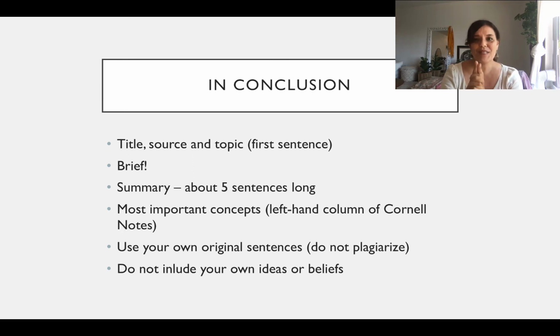Make sure that when you're writing your summary, you're taking information from the left column of your Cornell Notes and incorporating it into your summary in the same order in which it was presented. When you write your summary, use your original sentences, sentences that you write on your own. Yes, you can take important words from the talk. You can use some of the same keywords from the talk, but you want to avoid copying sentences directly from the talk. Don't copy the transcript. Use keywords and formulate your own complete sentences with your own words.